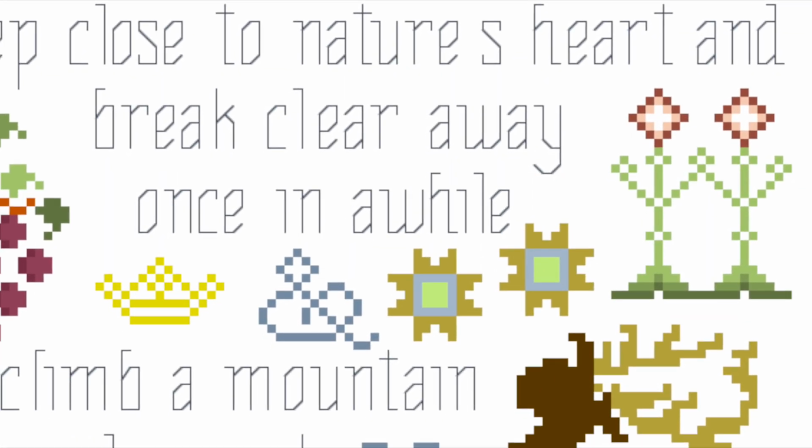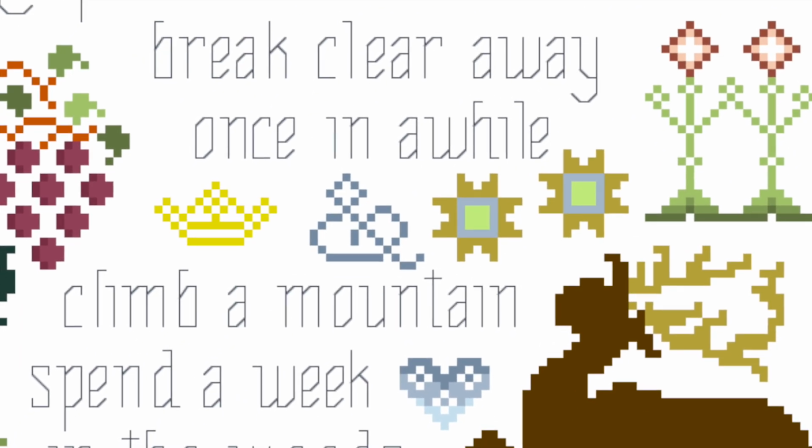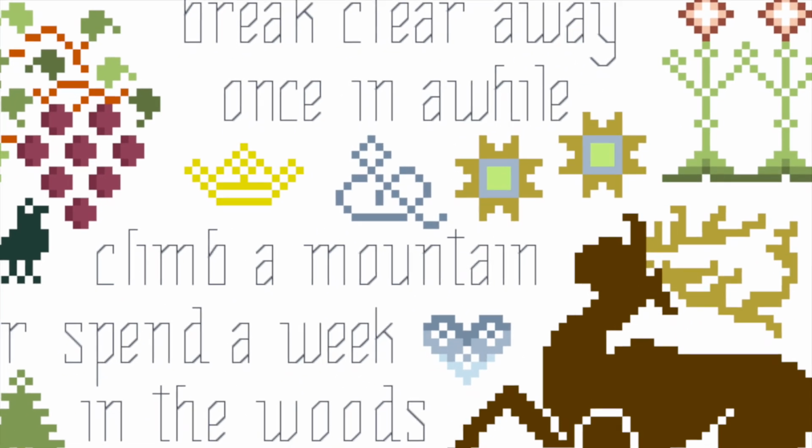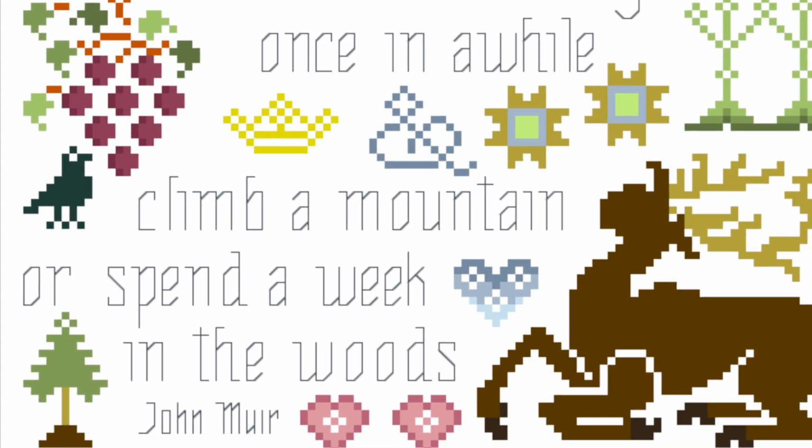I may end up adding a few other little things to fill the spaces, like these quilt style star motifs. And I'm thinking the crown looks a little skimpy, so I might replace that with a different style crown. So that's where I am right now. I'm not happy with the spacing, as I said, and I find that's always the hardest part with a motif sampler, where you're trying to get the words to fit with the motifs, and you want the language, the breaks and the phrasing to be in the right places. Sometimes the quote is slightly too long, and sometimes it's too short. This is always a struggle for me.